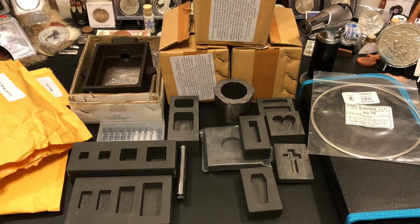Not to mention all the stuff I've been buying just to kind of make copies of stuff. So hopefully, a lot of the stuff I've picked up, I can make some copies, and they're all going to turn out really good. Obviously, the first time I did that silver sand cast, it turned out amazing. I've had some really cool bars and rounds, and I'm still in the process of learning, so I haven't really tried to make too many videos of the process yet, because I'm trying to make sure I'm good enough to where I'm not thinking about the recording part.